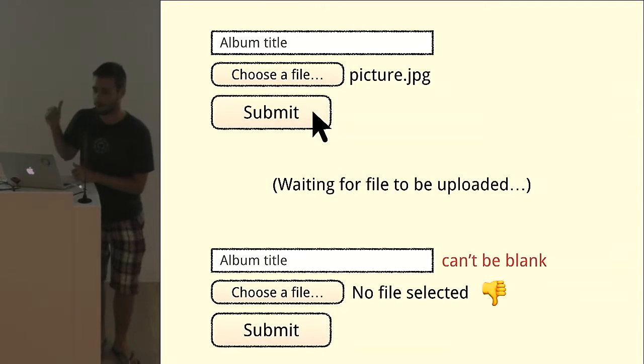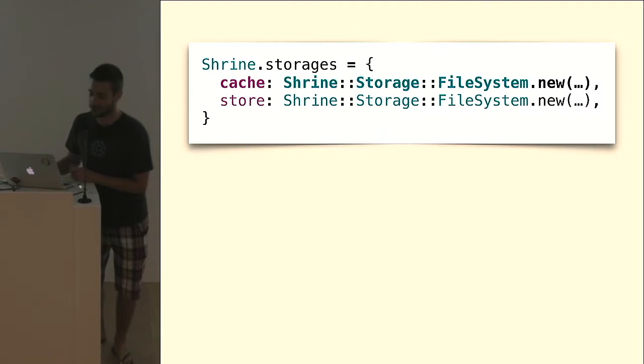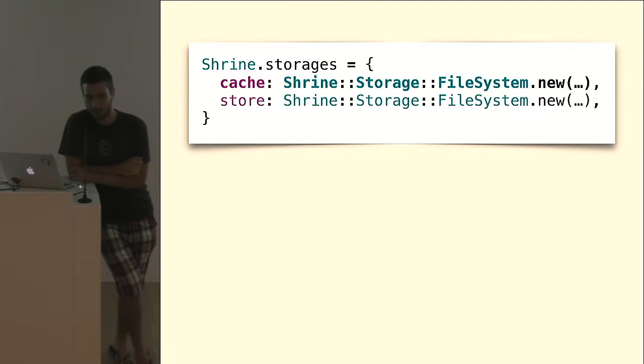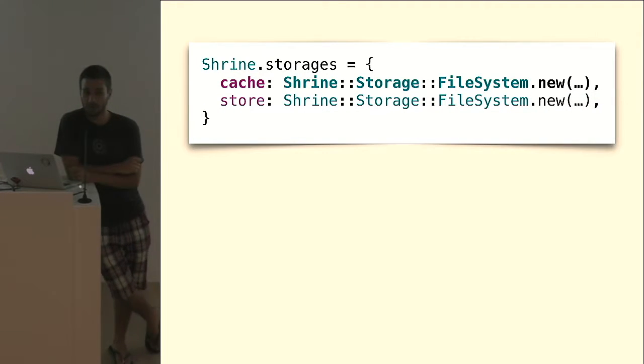It's interesting. For example, Paperclip doesn't have a solution for this. I don't know why, but in Shrine you always have two storages. One is the temporary storage, which will store files before validations, and then the permanent storage, which will store files after validations. And these two are separate so that we can shield ourselves from orphan files, which are files that aren't attached to any record.